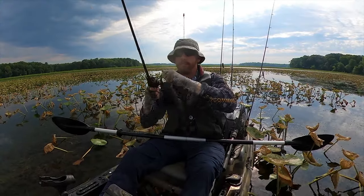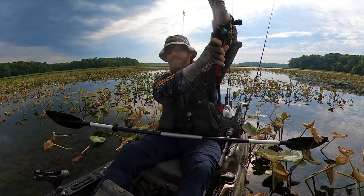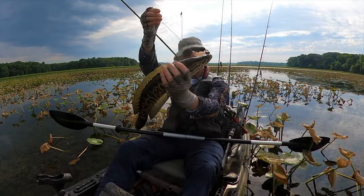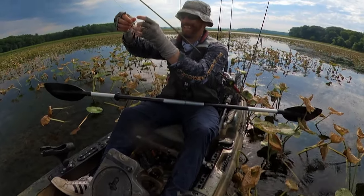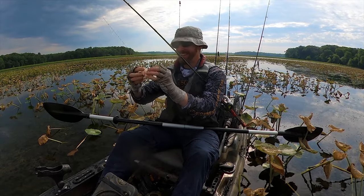Now that's why this one was having trouble. He's a bitty guy. He's an itty bitty. There you are. Probably about a 17, pushing 18 at most. There she is. I love these fish. They are so much fun.